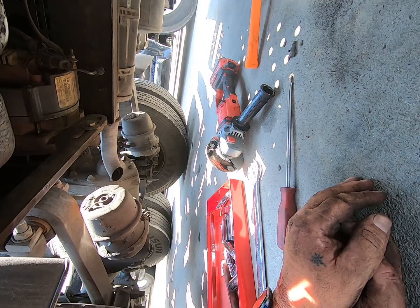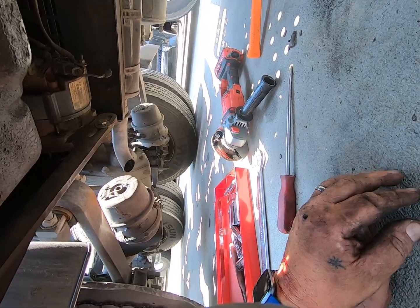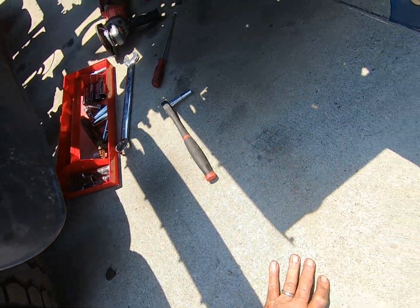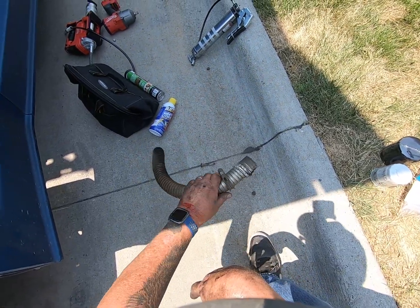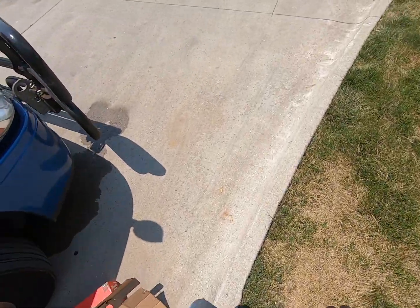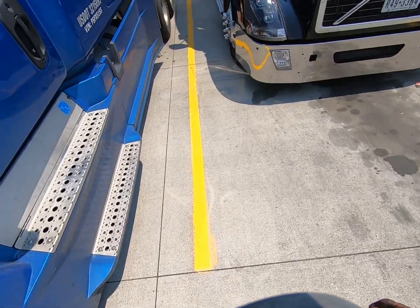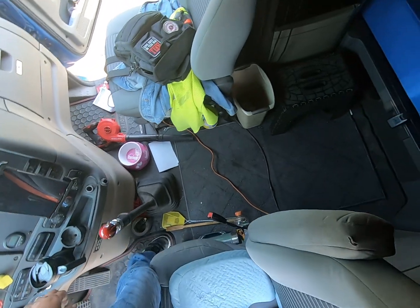But we're all hooked up. Like I said, I used my Craftsman grinder there to cut the pipe off the bottom, because I didn't have enough room to pull that off. Besides, I didn't want to ruin anything on the bottom side because it's not as sturdy. That bottom side wasn't as sturdy as that pipe.